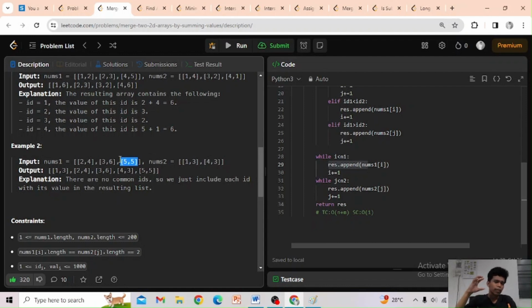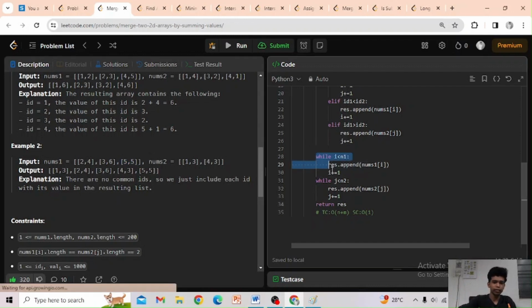To add this 5 in the result, we want to iterate i up to the length of nums1, and if i is less than the length of nums1, it represents that there are some leftover elements in nums1, right? So I want to update that.